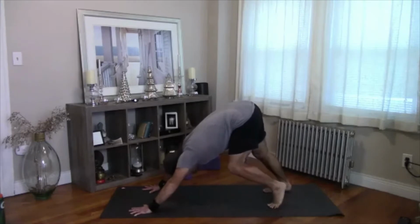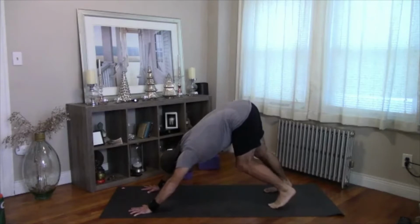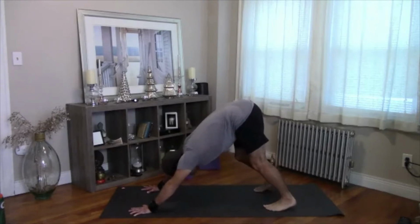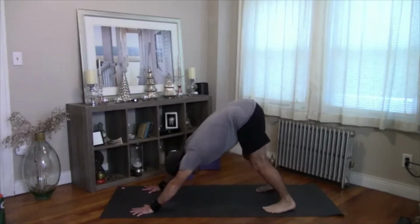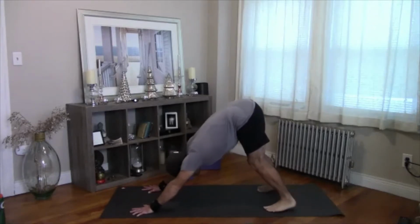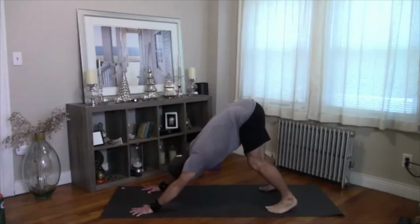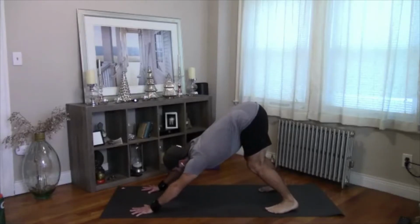And then eventually coming back to stillness. You might not be totally warmed up, especially when it's so cold out, but we'll hopefully get a little looser as we go. Take an inhale and look forward between your hands.